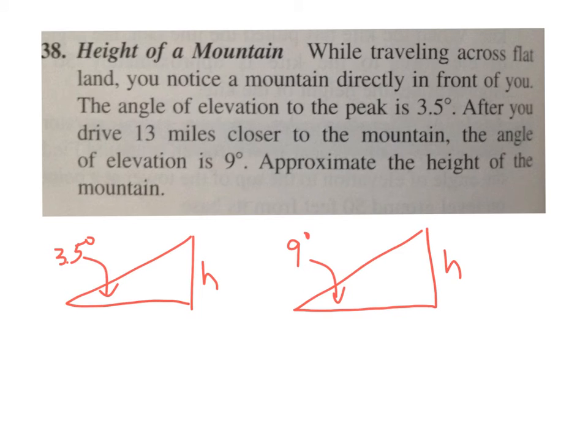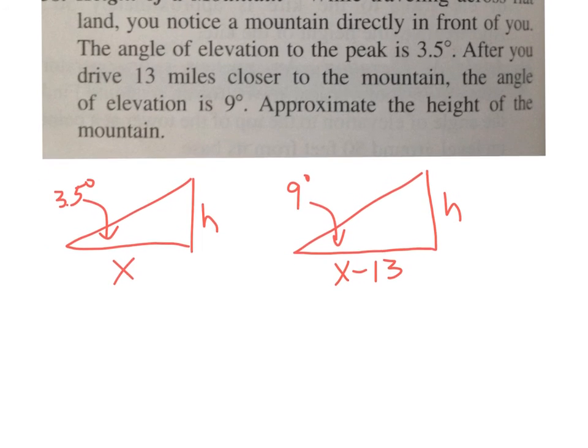And so, what is the relationship? The only other thing that's changing here is the distance, that we got closer. So I labeled this x, and then after we drove 13 miles, we got 13 miles closer to the mountain, so that's x minus 13. And again, you can do this in the other way. You could set this up differently. You could say this is x, and then this would be x plus 13. So not quite as straightforward as the other one, but just be careful and think about what you're looking at.